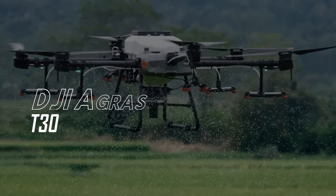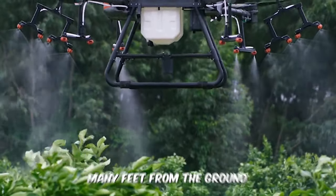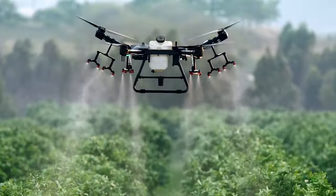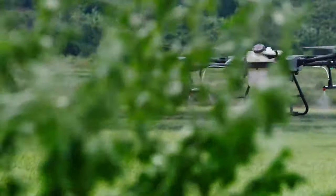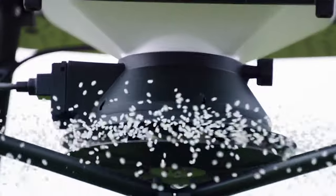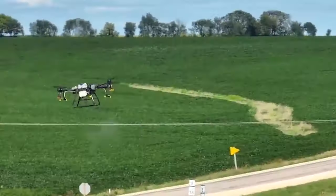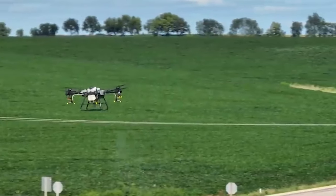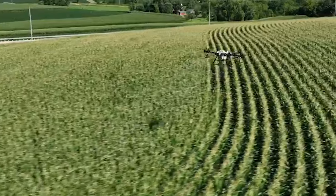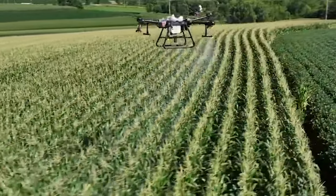DJI Agris T30. Farming isn't always done on land — sometimes it's done many feet from the ground. The 40-liter T30 is an autonomous spraying drone that covers a massive 40 acres in one hour. The digital data-driven practices allow for less fertilizer use, with a focus on wilting and discolored plants. Farmers can easily create a perfect mapping of the farm to generate flight paths for the drone using the smart agriculture cloud system. The duo FPV cameras provide clear front and rear visuals, and the drone also has a super bright searchlight for nighttime activity.